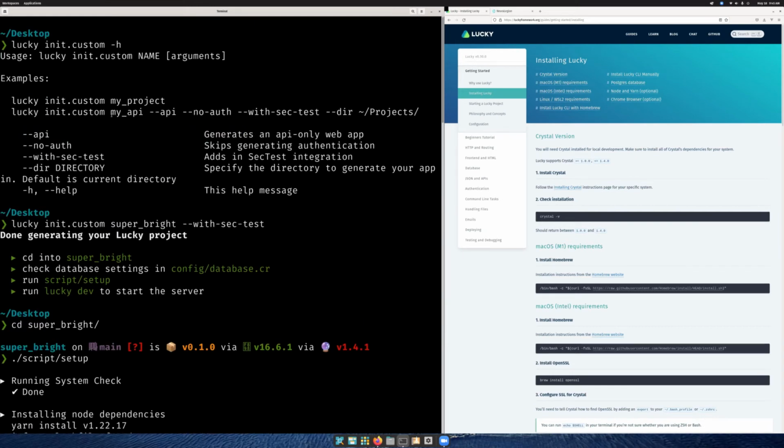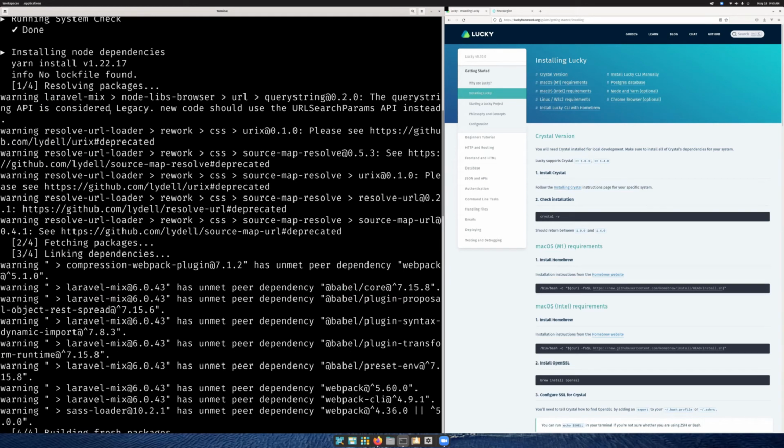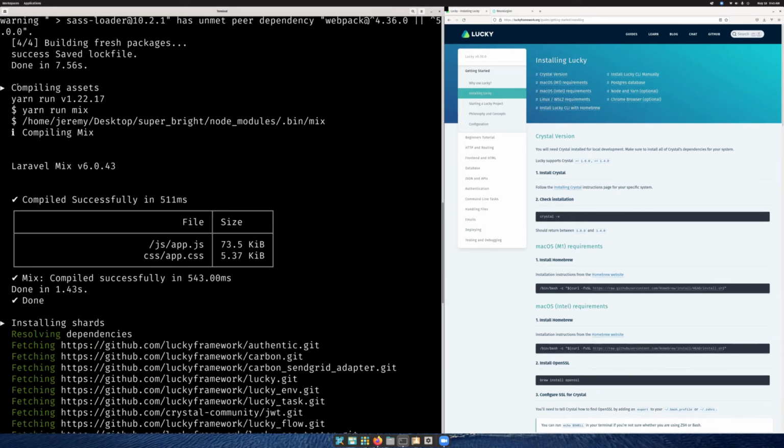So this is actually going to generate a full web application, front end, HTML, CSS, JavaScript, all that kind of stuff. Running Yarn, it's installing stuff, compiling the assets. Lucky comes with Laravel Mix, so it's setting up Mix. It compiled my JavaScript and CSS.